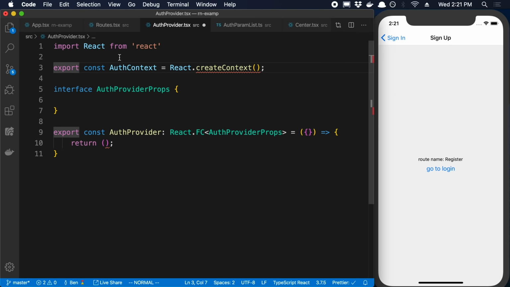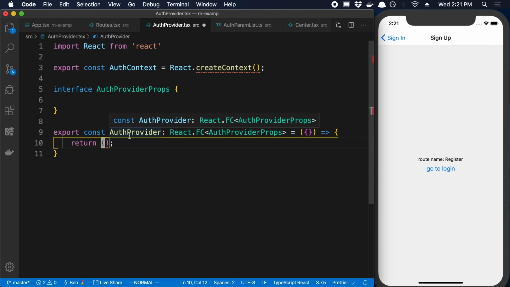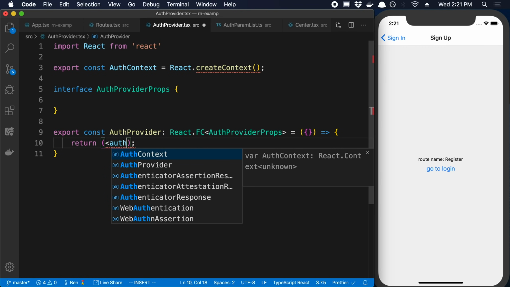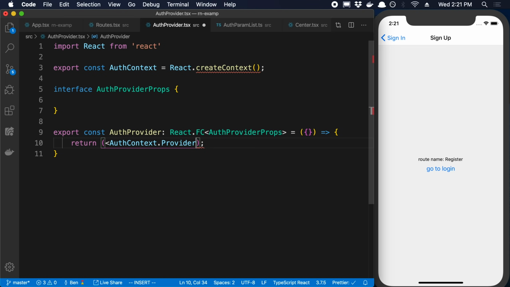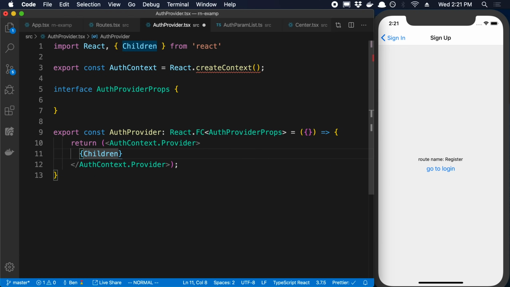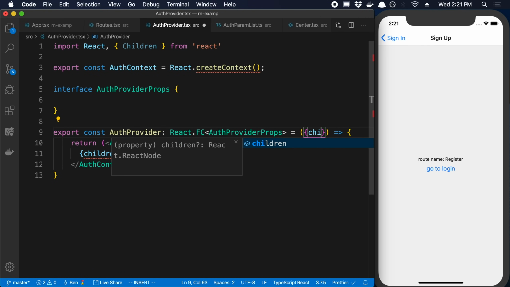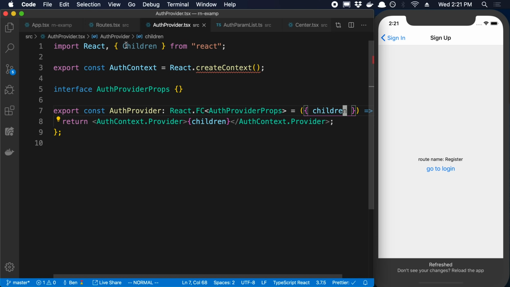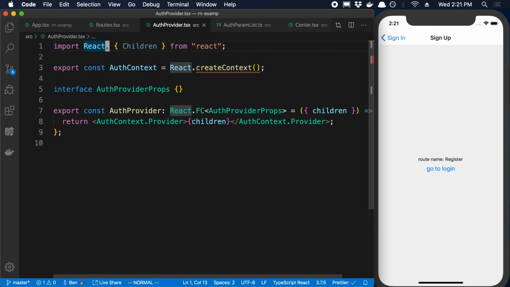And we're going to export this context because we're going to use it in several different places. And what our auth provider is, is just the AuthContext.Provider. And then we're going to pass in the children, of course. And that should be children lowercase that we get from our component. And save that. And we don't need to import children up here.